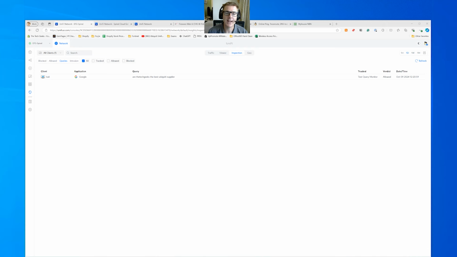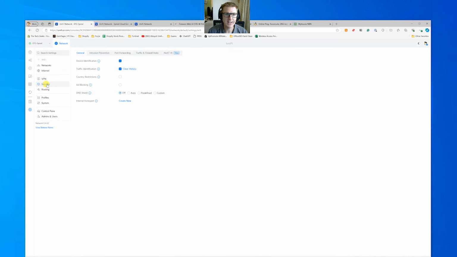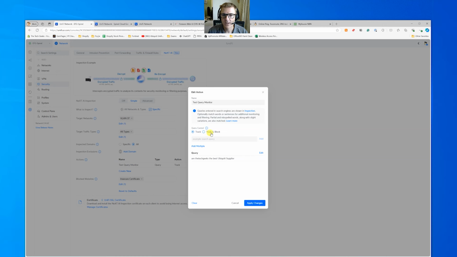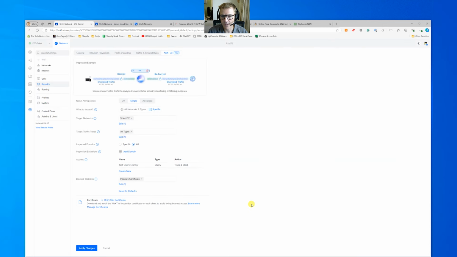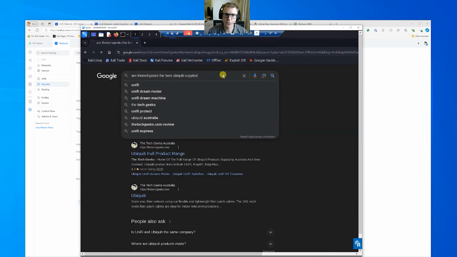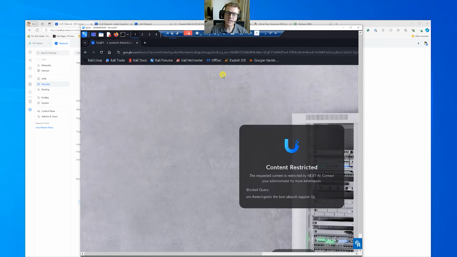So let's now build it a little bit further and go, well, okay, we did that. What could we actually do again? Now we could actually change this to be a block. So let's track and block that and apply it. So we're obviously going to go back to here again. Just give it a moment to apply it, and let's see if we can do that search again. Immediately, I cannot go there because it has now been intercepted as a block.